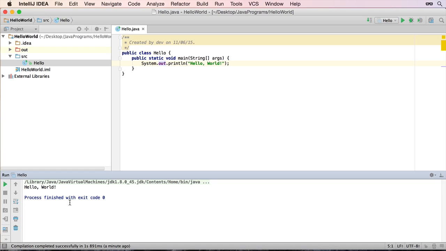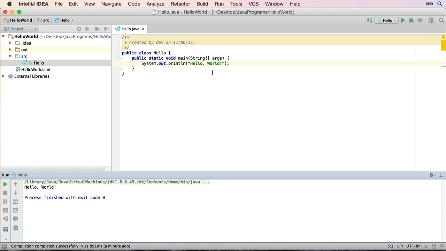Challenge time. How would you go about modifying the output to, instead of putting hello world, put hello and your name? For example, hello Tim. I'm going to pause the video, so go ahead and make that change so that the output becomes hello Tim instead of hello world, or substitute the word Tim for your name. Go for it now, and we'll come back shortly and show you how to do it.